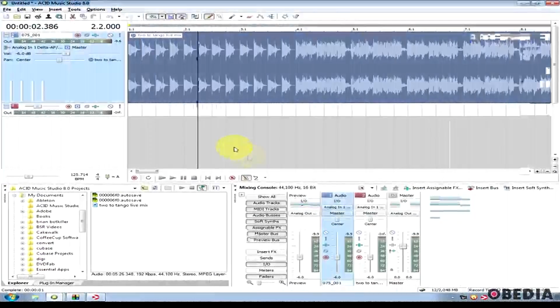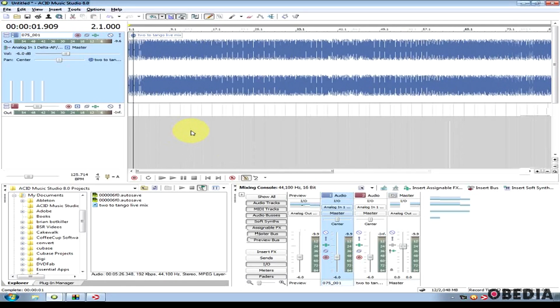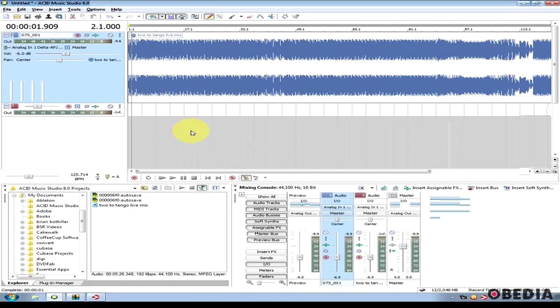So again, using all of these different methods, you can very easily take a track that is not necessarily perfect when it comes to timing, especially for remixing and things like that. You can either beat map it yourself, or you can use the Beatmapper wizard in ACID and be able to set that track up to work essentially seamlessly with just about any other loops that you might get and import into your Sony ACID Music Studio project.